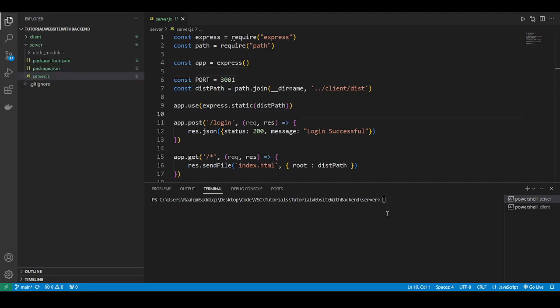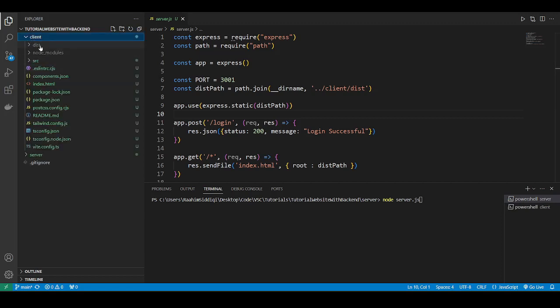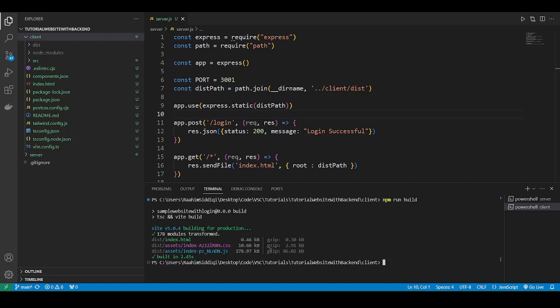The first thing I'm going to do is just test out everything, make sure everything's working. I'm going to do node server.js, and my server is actually serving my front end. So what I need to do actually is have this distributable folder over here in the client. And if you don't have this done, run npm run build or any other equivalent command to build your client. This is going to generate this dist folder. Let me just run it. It'll regenerate it. Okay. This dist folder is like the production ready version of your front end that you're going to be showing to your users.